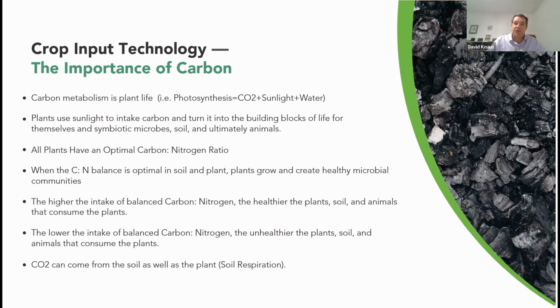We can get the carbon to nitrogen balance. The plants are going to create optimal microbial environments themselves. If we have higher levels of carbon from the environment and also released from the soil, we're going to have greater acceleration of plant photosynthesis. So I can't stress carbon enough, and I really encourage you to engage in diverse carbon source inputs. Almost every time you put out some degree of a crop input, it has to include carbon.